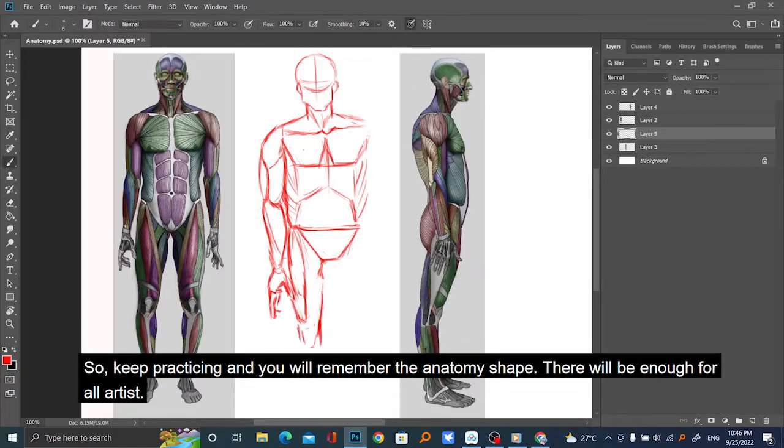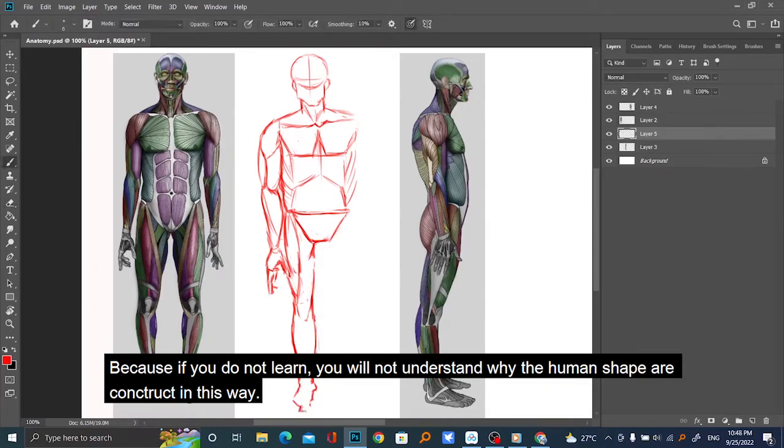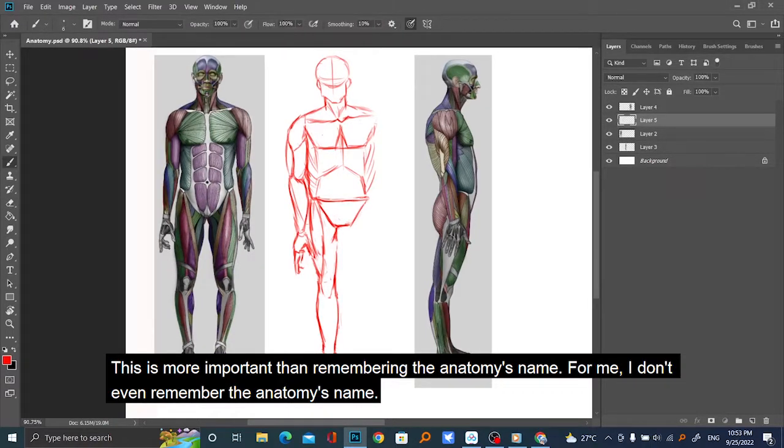So keep practicing and you will remember the anatomy shapes, which will be enough for all artists. Because if you do not learn, you will not understand why the human shape is constructed this way. Practice is more important than remembering the anatomy names. For me, I don't even remember the anatomy names.